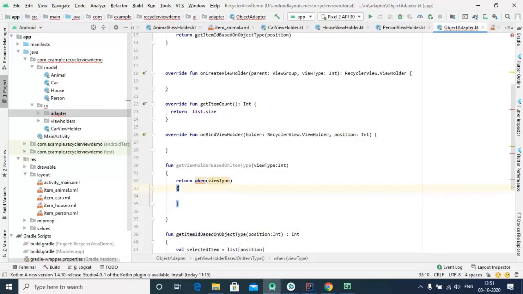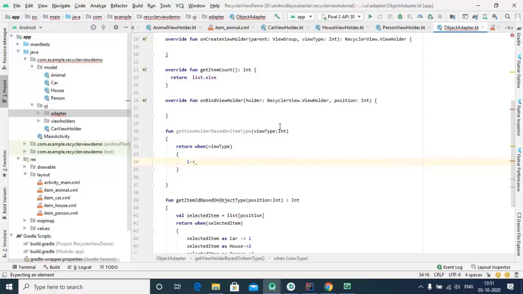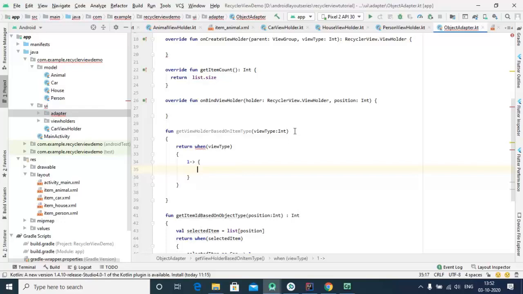Let's say 1, then the item is 1, which means car, then the context and car view holder.